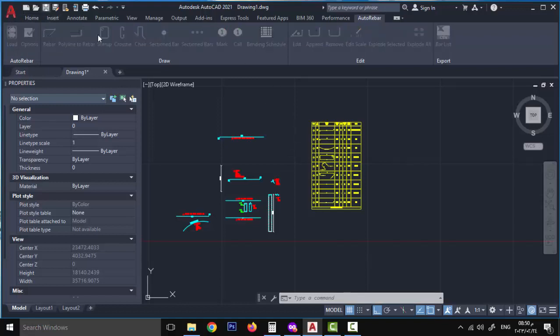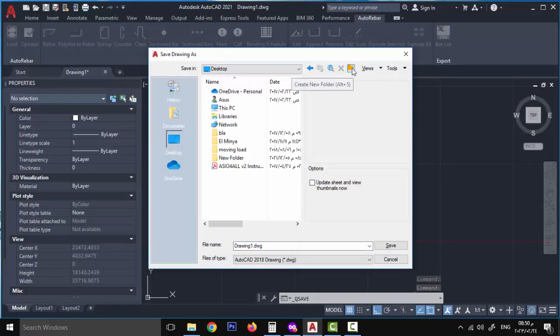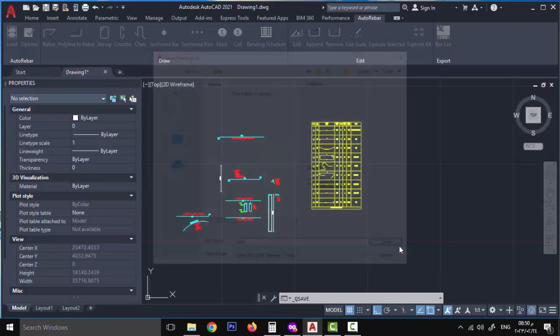I just save my project. Let's say I'm going to save it on my desktop, and I make a new folder. I'm calling it hello. I save it also as hello, and I save.